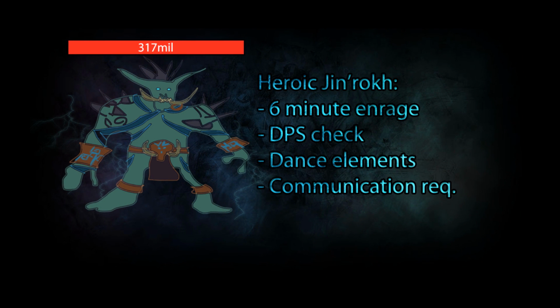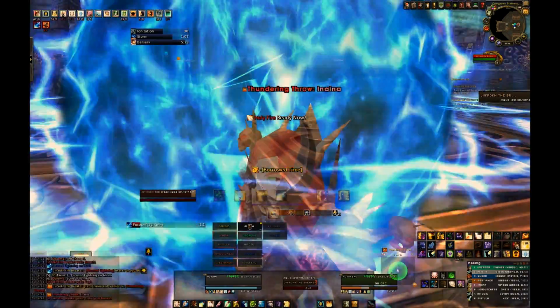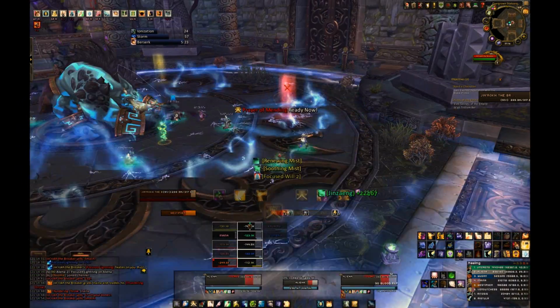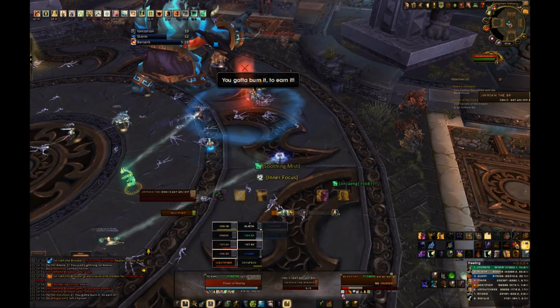In his heroic version, Jin'rokh has 317 million health instead of 200 million, which makes the encounter a fairly harsh DPS race. If you do not defeat Jin'rokh within 6 minutes, he goes berserk, which is more or less an instant wipe. The strategy for Jin'rokh stays largely the same. You still want to make use of the conductive water puddles as much as possible. They're still unusable after a lightning storm. You still have to tank swap, and you still have to kite lightning orbs to the sides of the room.